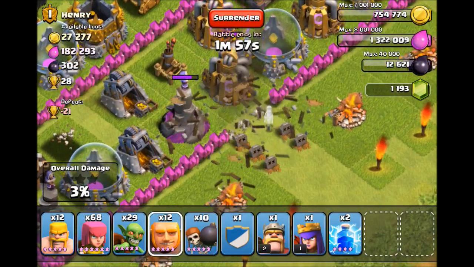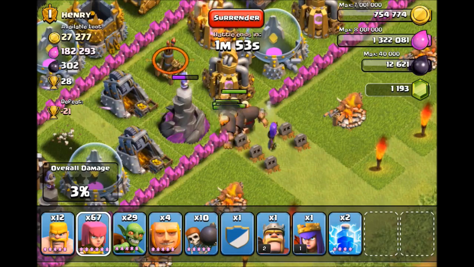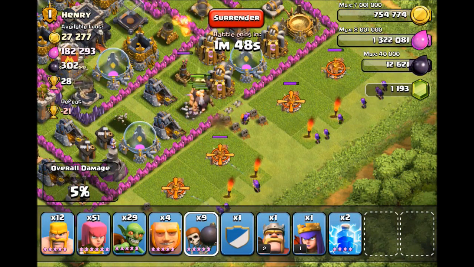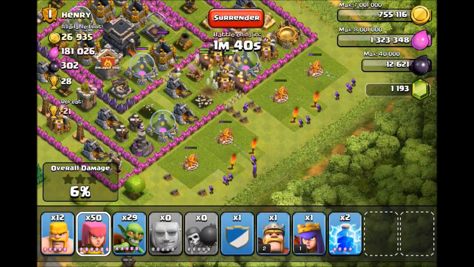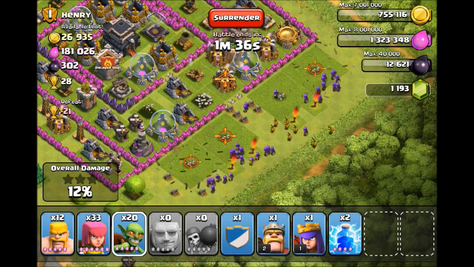And so, going to put down a bunch of my giants here so they can take out that wizard tower. Also going to spread some archers at the bottom. They can take out these army camps because they're just kind of in the way. And I'm just going to spam the rest of my Wallbreakers on the inside there just to reassure that we get past that second layer of wall there. Going to spam a bunch of archers also on the bottom here just to kind of speed up the process, I guess.